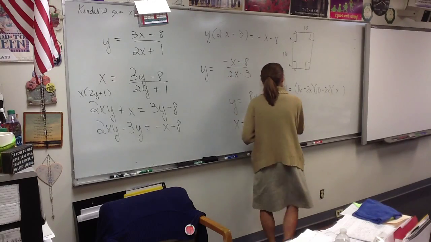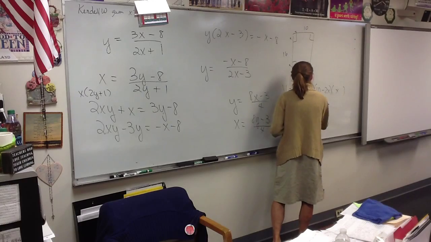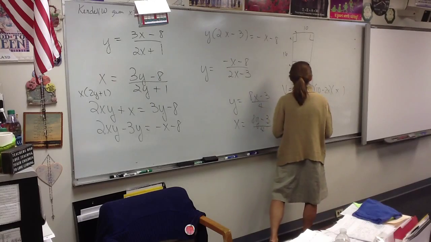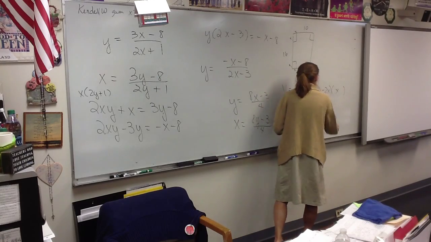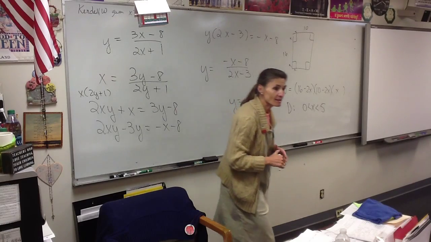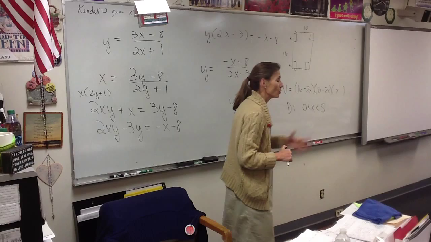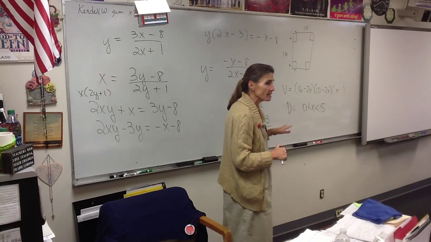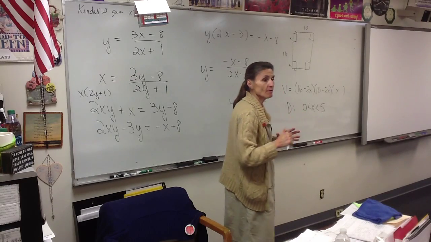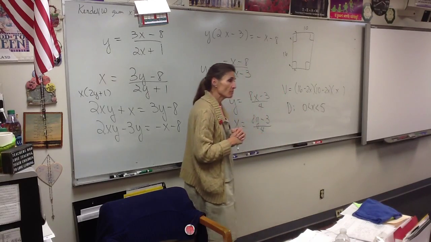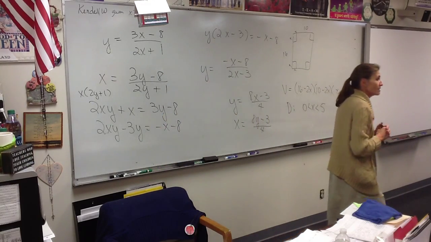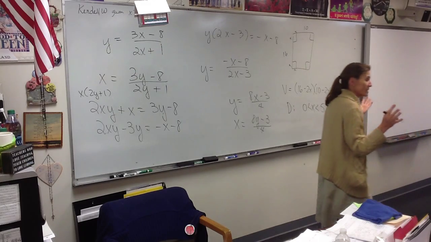What is my domain? X has to be between two numbers. 0 and 5. Now, why 0? You can't have a negative corner. It's always going to be 0. You cannot have a negative corner. Why 5? It's half of the smallest dimension. The paper's only 10 wide. If I'm going to rip a piece off and give it to Harry and Lexi, the most I can give them is 5, if I only have 10.